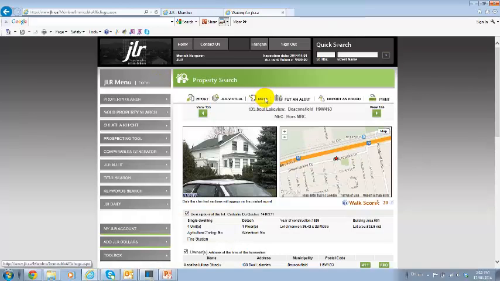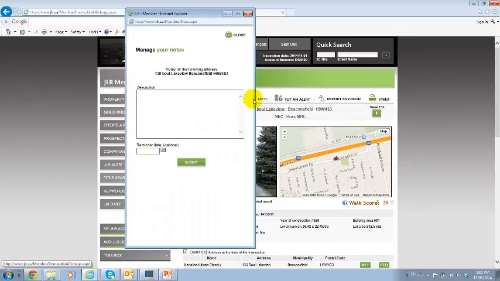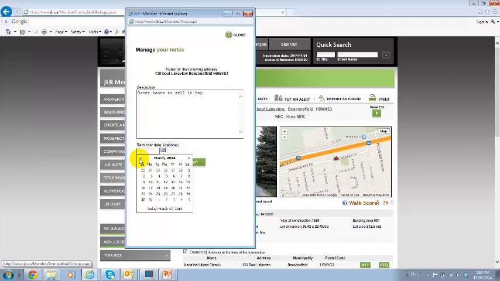And then you have the note hyperlink, if you'd like to link a note to this property. And what's great is that you have a reminder date. So if it's a note that requires an action, you can actually specify when the action needs to be done. For example, I speak with the owner, and I would like to list this property or put it up for sale beginning of May. So I could simply put owner wants to sell in May, and I want to make sure that I call the owner beginning of April. This is just an example.